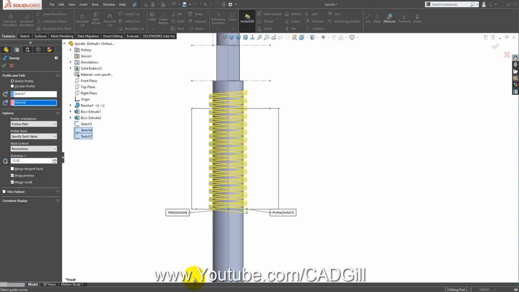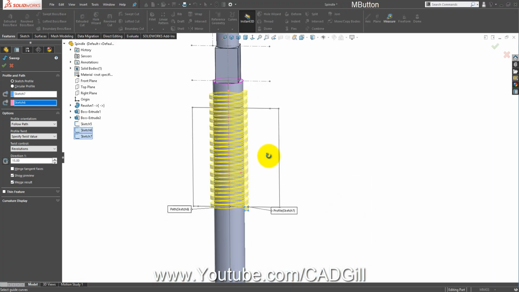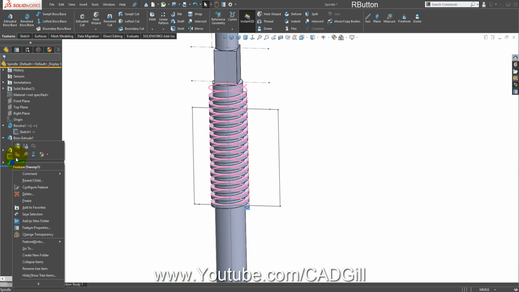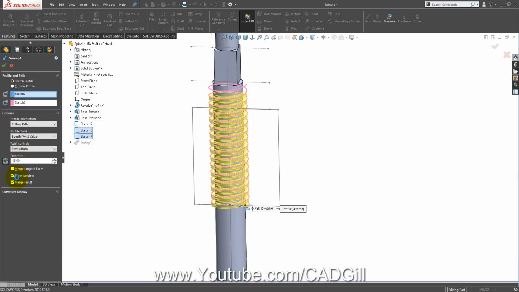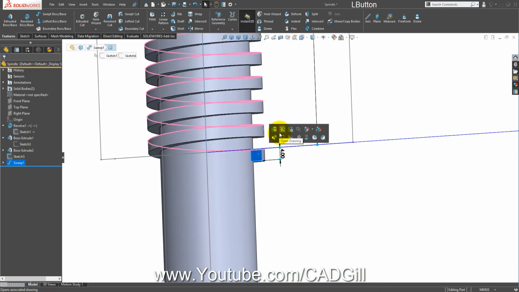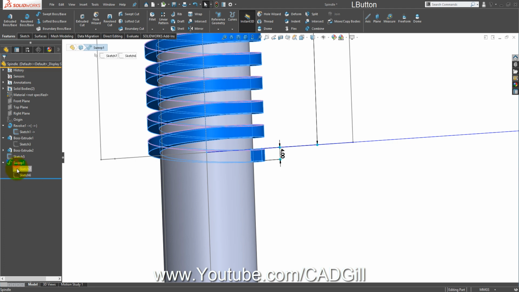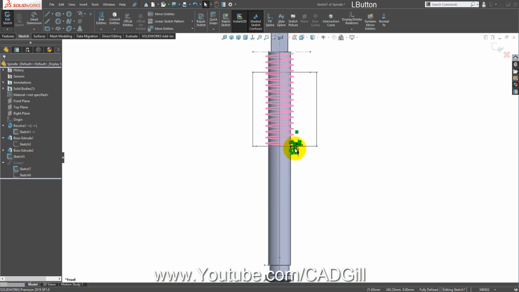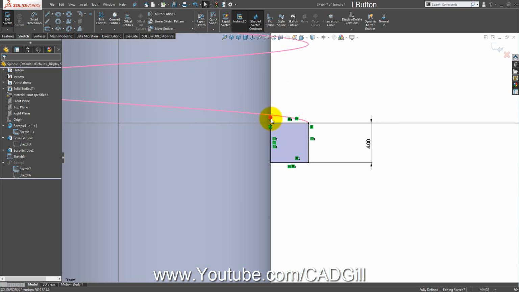The direction is okay. Click OK. Okay, there is one error we did. Uncheck merge result here. Let's fix a little thing here also. This should not be coincident here.